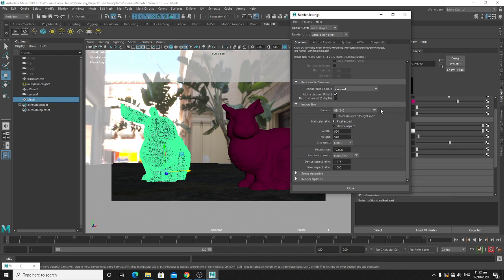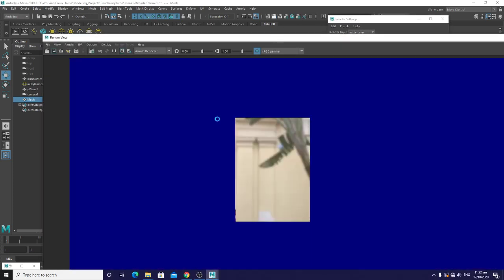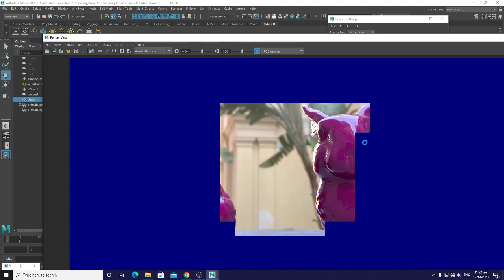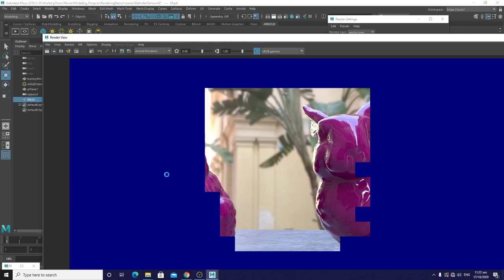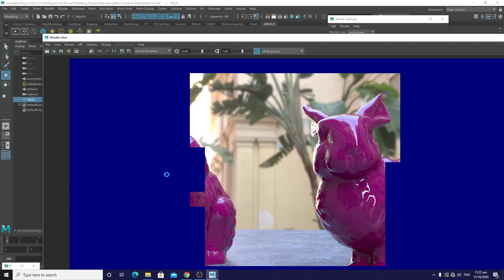And then image size is your size, right? Okay, so there are presets. So let's say what I had before was HD 540, so that's about half HD. HD 1080 is full HD, so that's 1920 by 1080. If I were to do a render now, it would be like this big. So you can see the difference. You can also see the difference in the time it takes to render.